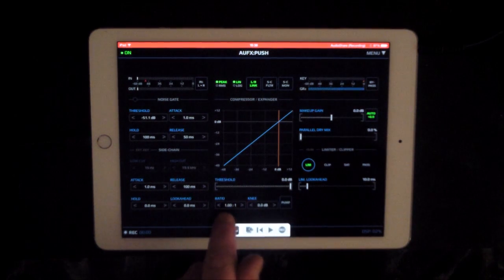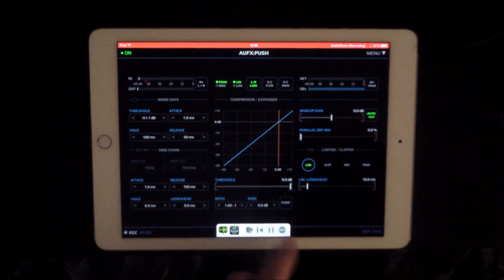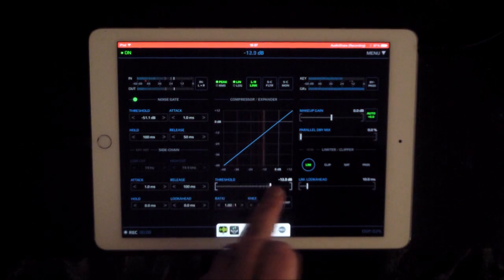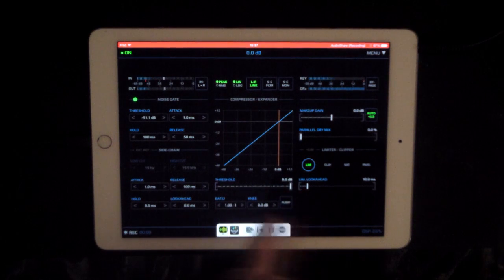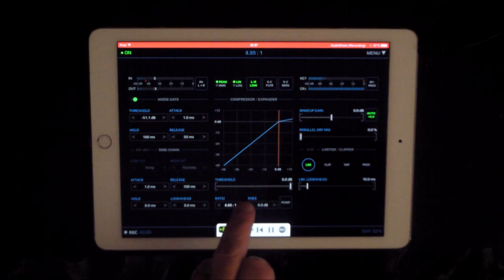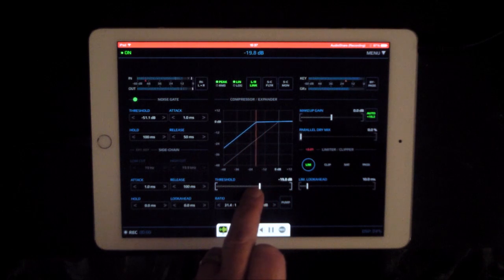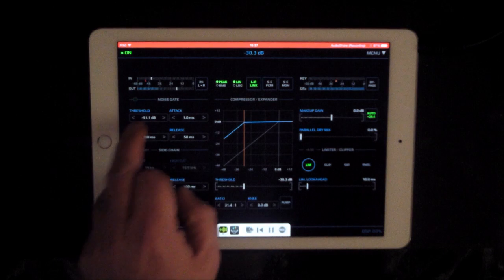Now, because the ratio is set to 1 to 1, wherever I put this threshold isn't going to do anything to the sound. Hello everybody, welcome to the sound test room, where today we are looking at compression and also Push from Kymatica. Okay, so now I'm talking normally, but let's increase the ratio. Whisper very quietly. And now I shall talk quite loudly. This will demonstrate the uses of compression quite well.